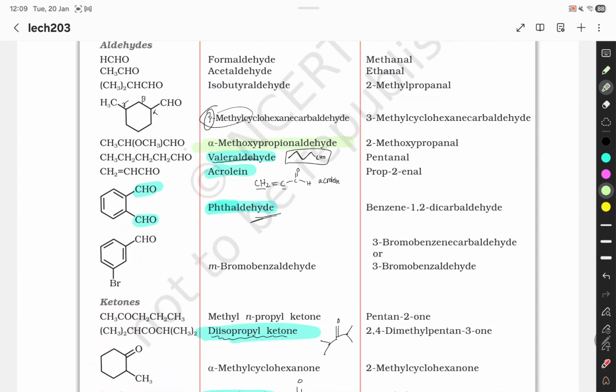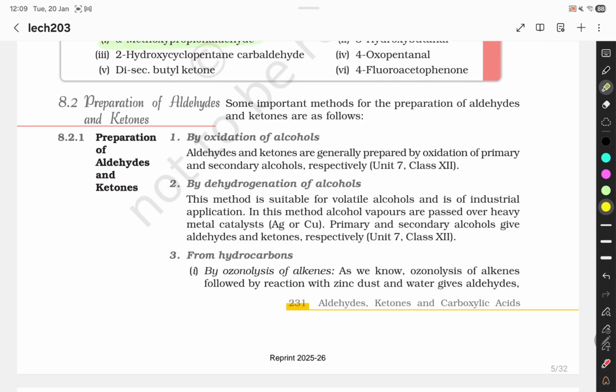In the in-text question, they have asked the IUPAC structure of alpha methoxy propionaldehyde, which has been discussed before actually. It's actually very simple. If you have options, you can draw the options out and just check if the methoxy group is in the alpha position with respect to the aldehyde functional group. So it should be like this: OCH3, then C double bond O. So basically this is alpha, right?